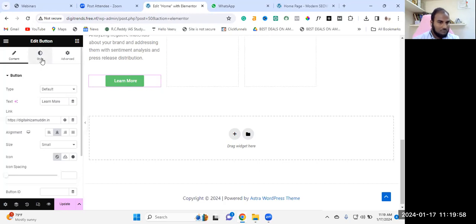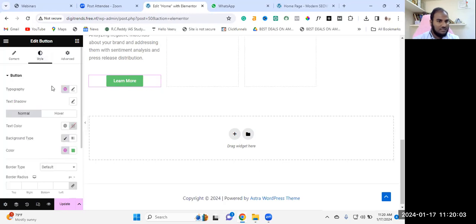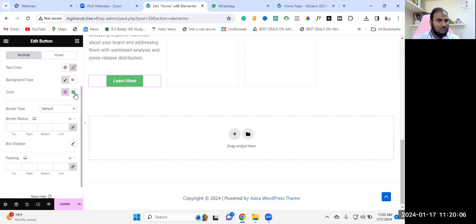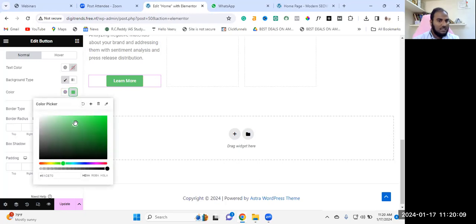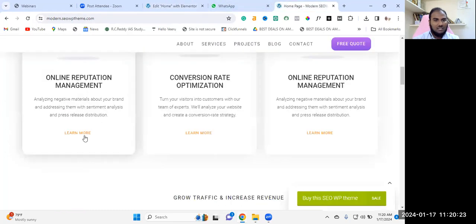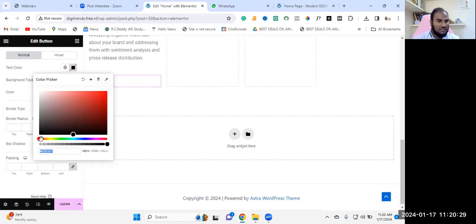For that, we have to go to the style. Under styles, we have the color section. What is the color here? The color here is green, so make it white. And the text color, what is the text color? This is pure white. What should the text color be here? The text color is orange, right? Red, orange color. So we will give the text color as orange. Okay, orange one. Good.